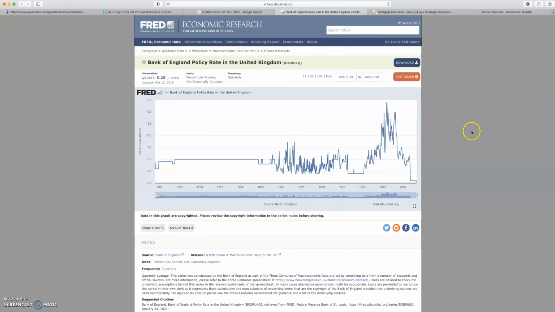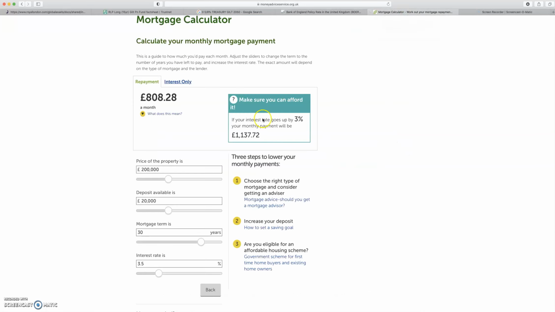is that if you're really stretching yourself at the moment in terms of monthly repayments, things are only going to get more difficult if interest rates ever revert to type, i.e. 6% being the historical average, or even if they move up to 2%, 3%. I'll show you a couple of hypothetical examples here real quick.